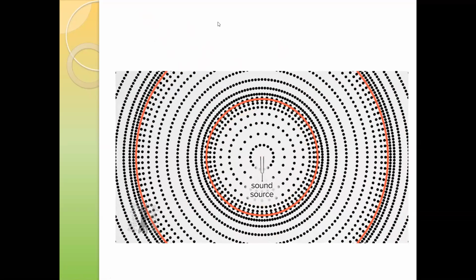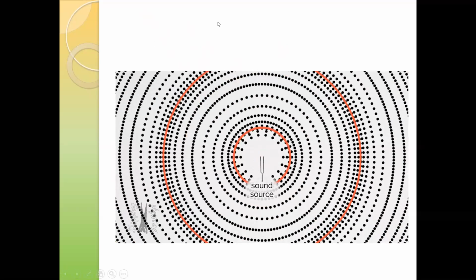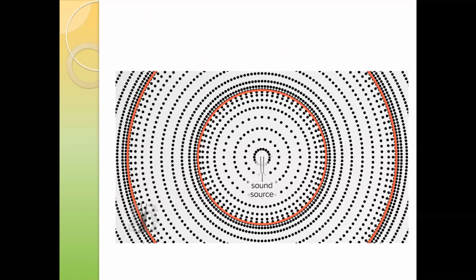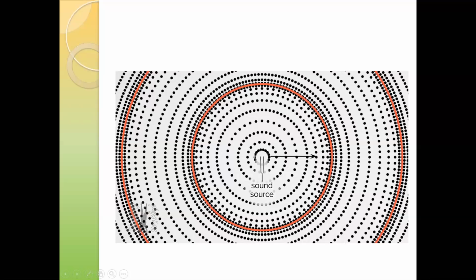Another source of a sound is there. This is also a longitudinal wave. Why longitudinal? Because it is producing sound in all directions. Sound is traveling towards left, right, upward, downward, and you can see the direction of the particle is the same as the direction in which the energy transfers or the wave travels. That's why we call that longitudinal. And there are regions where the particles are closer, that's compression, and the region where the particles are away is called rarefaction.